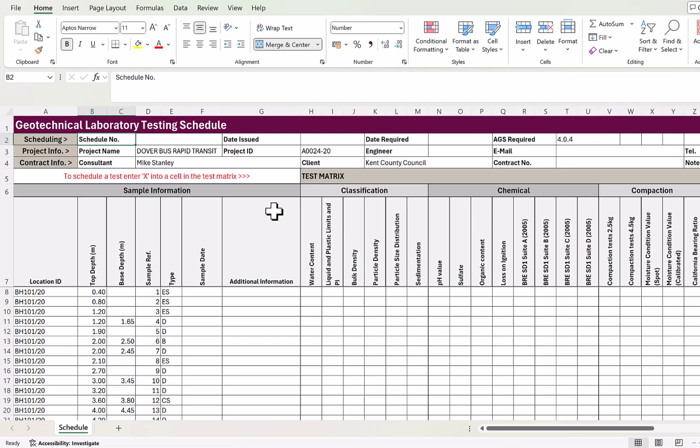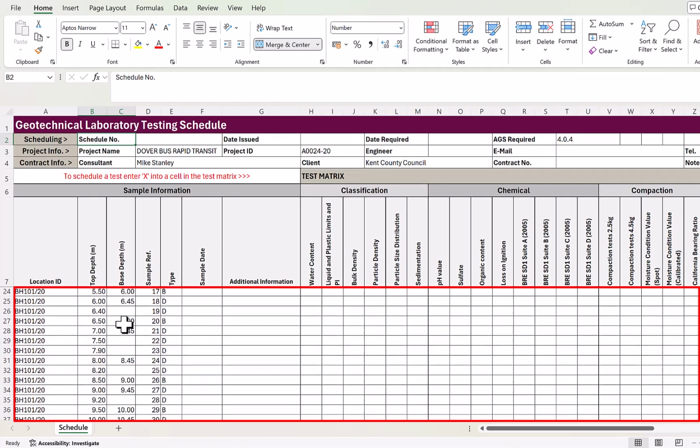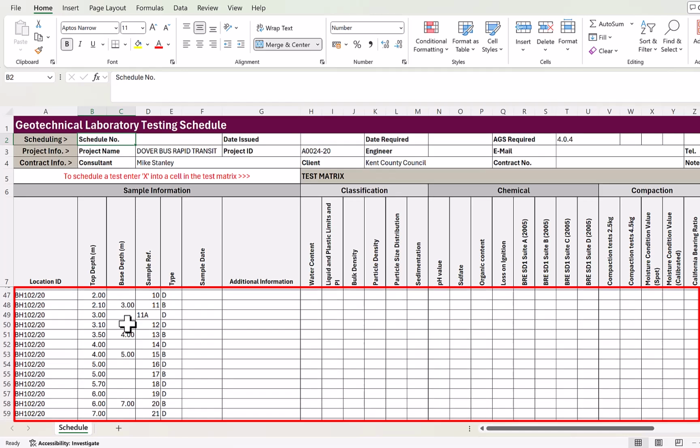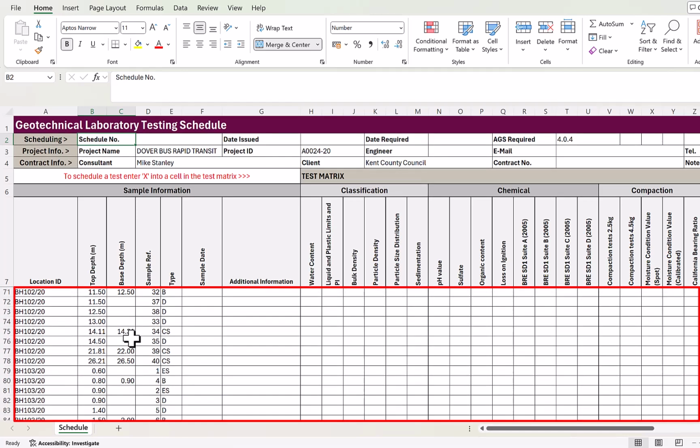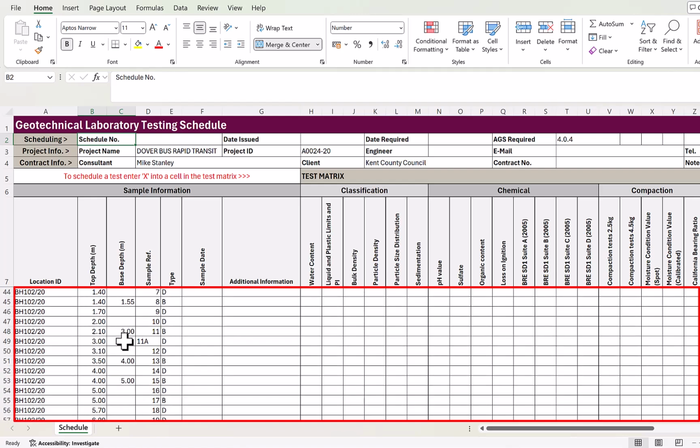You can see here it's a standard test matrix pro forma based on the Yellow Book standard for the UK. Pebble Geo has pre-populated into the main sheet area, starting row 8, all of the sample information for the locations that you chose to include in the export. Note that the location ID column is ordered based on the order they appear in the original dataset, and then within that they'll be sorted by depth and sample ref for convenience.